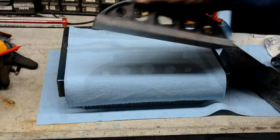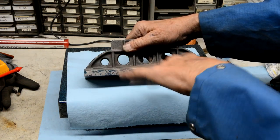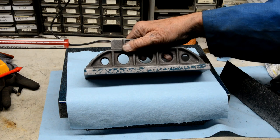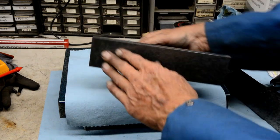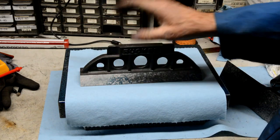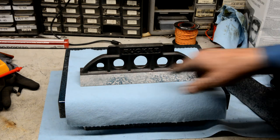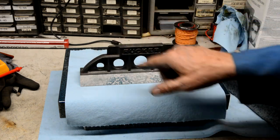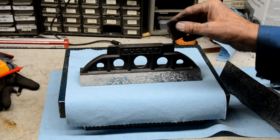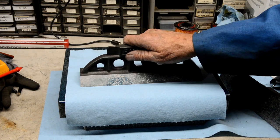I'll go ahead and just scrape this back piece. I've pretty much given up on this edge here — it's so short that you're just chasing it back and forth. But it's relatively straight if you wanted to put it up against something. The main two surfaces are this one and the dovetail, so this one's finished. This dovetail only took about an hour to do the whole dovetail — a lot faster than the whole bottom. It machined much better. I had very little to do before I could start breaking up the spots. So all done. I'm going to paint it and then maybe I'll post a picture when it's all painted.